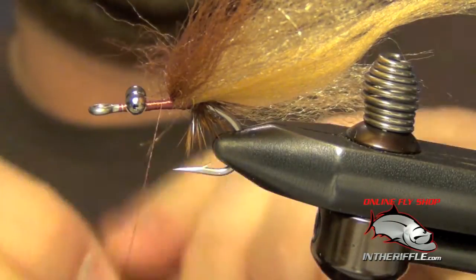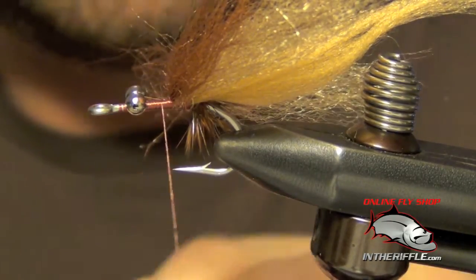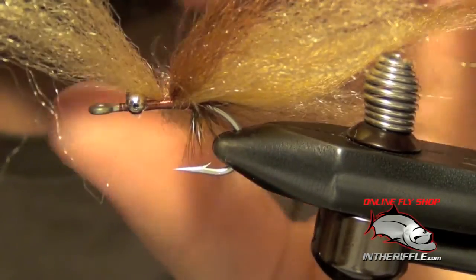And depending on how much room you left, you can do 3, 4, or 5 segments. This one, it looks like I'll probably get about 4 or 5 in, but if you leave it a little bit shorter, a lot of times you can only get 3, and that's perfectly fine. 3 is more than enough.